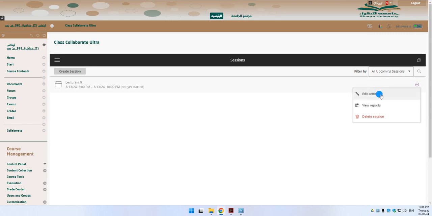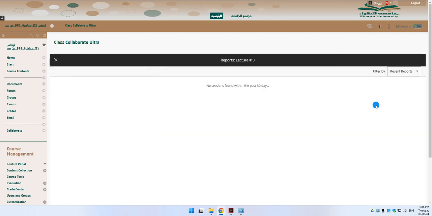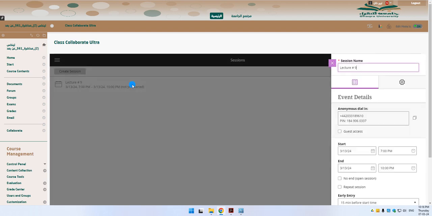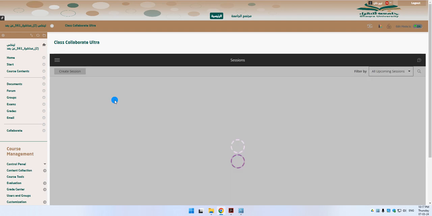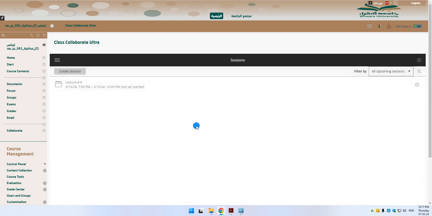You can edit the settings, and you can view the reports like who attended your session, how many participants were there, and for how much time they were there. And it is going to be really easy for you to track the information about the students and their attendance as well. So at the day or the time when it is supposed to execute, the session is going to pop up and begin directly from there. It makes your life really comfortable, and you would be able to manage all your sessions directly from this same screen, and that's going to be really cool.